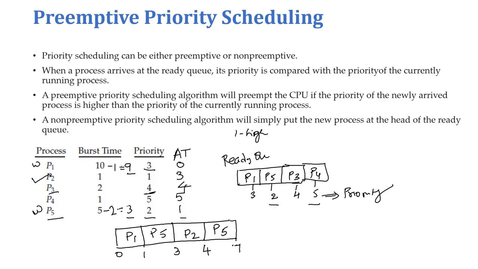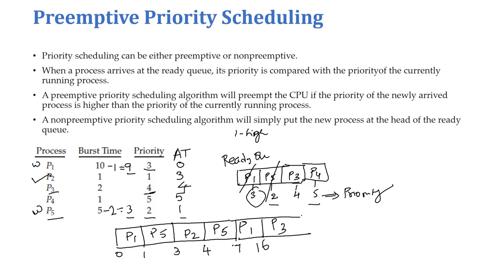Okay, so then P5 has completed its process. All the processes have now arrived. So now in the ready queue, according to the priority, one by one they are going to be executed. The highest priority is P1, so P1 will start again. What is the amount of remaining burst time? 9 milliseconds. So 7 plus 9, 16. So P1 completes. Then P3.